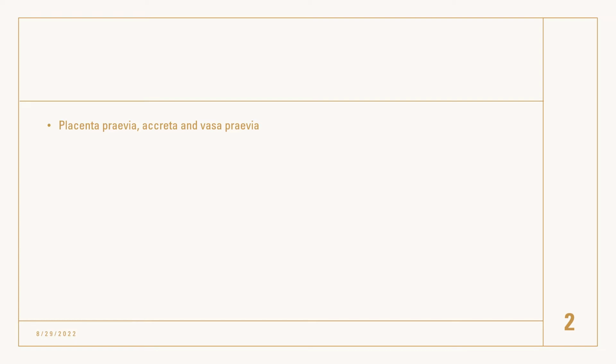So, in terms of how it will affect the pregnancy and the baby, there is increased risk of bleeding both during the pregnancy and at birth. With placenta previa, the recommendation of birth will be by cesarean section, and this will be a planned cesarean section in order to be able to prepare for the higher risk of bleeding that is associated with a placenta previa. Now, there's also something called low-lying placenta, which is when the placenta is less than 20 millimeters from the neck of the womb, but is not covering it.